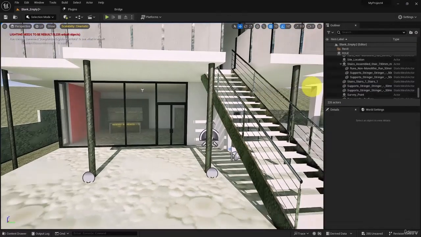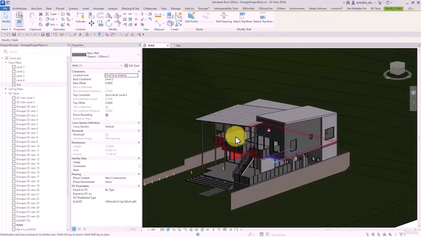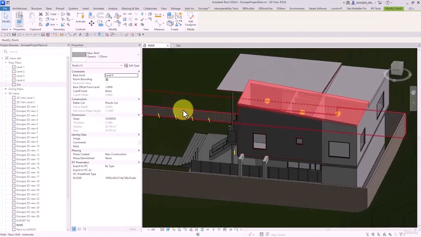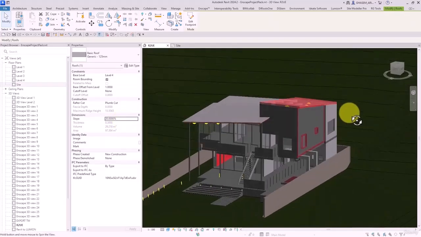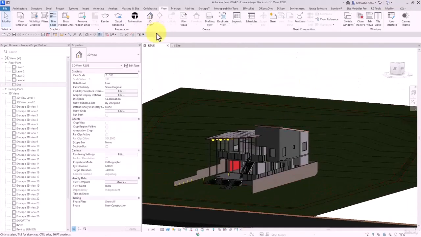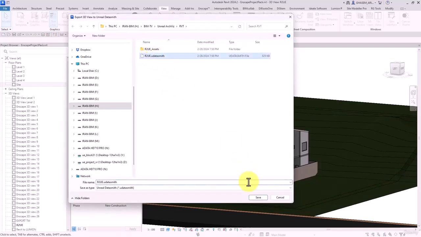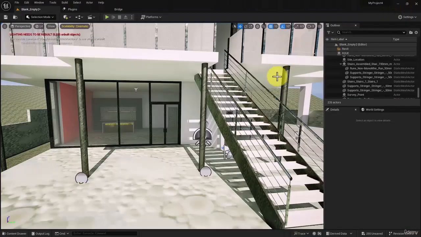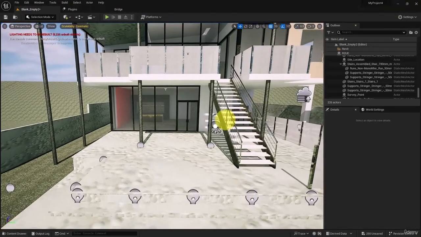Now, for example, you want to change something in your model in Revit, for example, this roof. Yes, that's it. If you want it to be changed in Unreal Engine as well, you should go to Export, yes, on the same file, and click on Yes. Here we go.